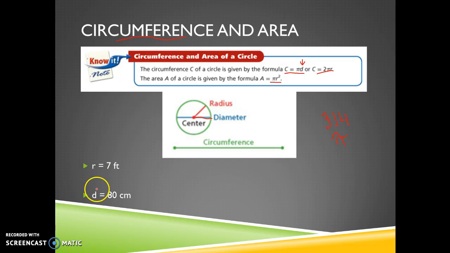So as long as you're given a radius or a diameter, you can always find the others. So in this first example, if we're told the radius is 7 feet, that means we know diameter is automatically 14 feet, because diameter is all the way across, radius is halfway across. And in the second problem, if diameter is 80, that means radius is 40. So anytime you're given radius or diameter, I do suggest just very quickly taking a quick second and writing what the other term is. If you're given radius, find the diameter very quickly. If you're given diameter, find the radius very quickly. After that, you can proceed to use your formula.